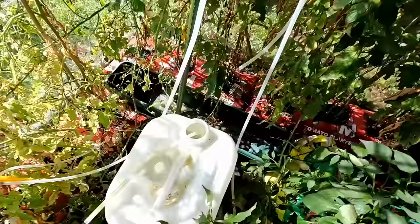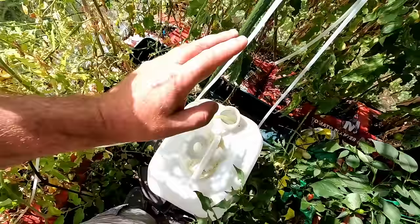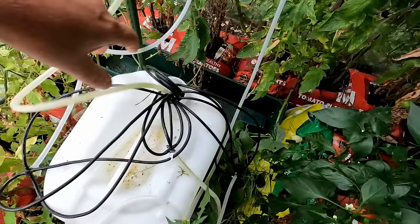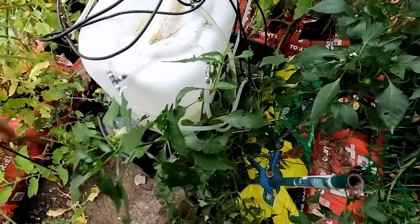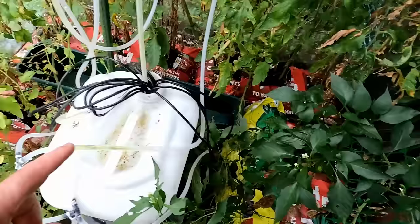And then I'll probably put some dilute bleach in there and then run the pump with the pipe. So it's just pumping water out of the tank and back in to kill off all the algae inside of the pipes and anything that might be inside the pump as well, before I put the pump away into storage for the winter. So that's the input tube. It's going to go down into this tank. I have replaced the water in this tank with a solution of bleach. None of the watering outlets are now going to the plants. They're all just going looping around, going straight back into the tank.